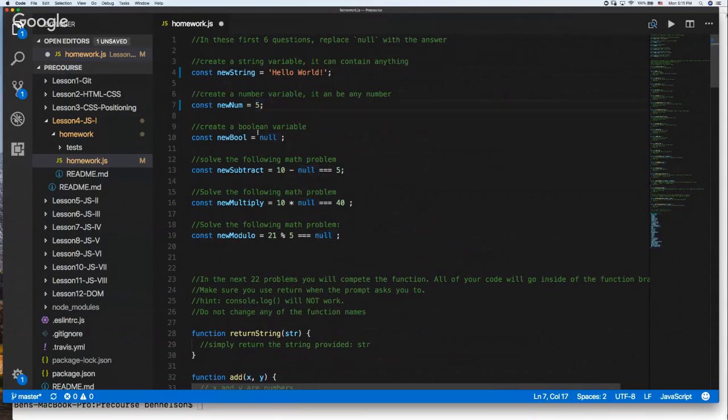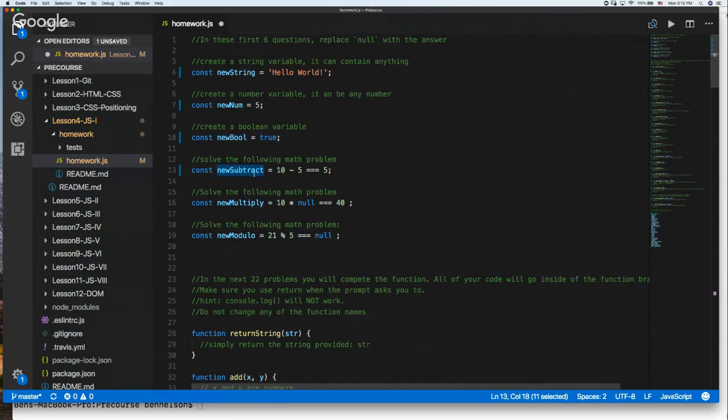Yeah, so just a number. So this one, a Boolean variable. If you remember, that's true or false. Let's make this work. So 10 minus what equals 5. So we'll do a 5 here. 10 minus 5 will equal 5. Remember, triple equals is comparing equality. A single equal sign is doing an assignment. So right here, new bool is set to the value true.